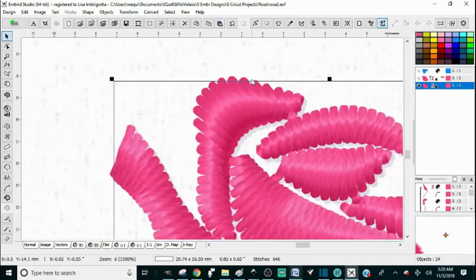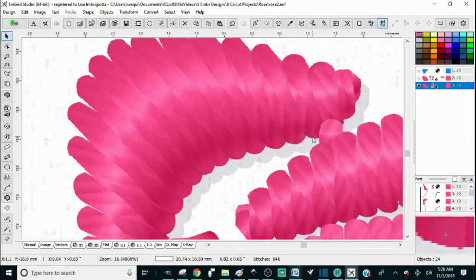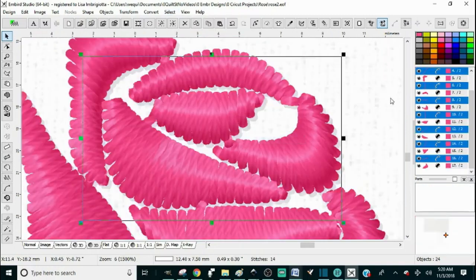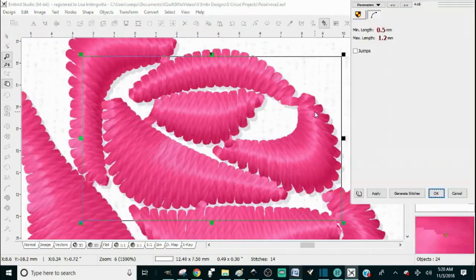That's fine. A lot of times I like to sink a stitch point in between, but this is so small. Even if I did go in and do select connections, all connections, because say I wanted to sink a stitch point right here, I could make the max length 0.8 and see if that gives me another stitch point.